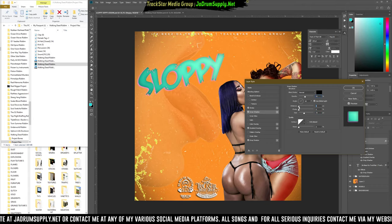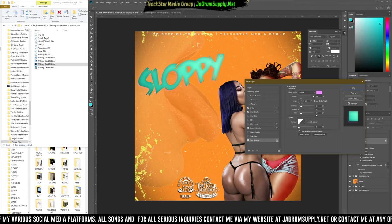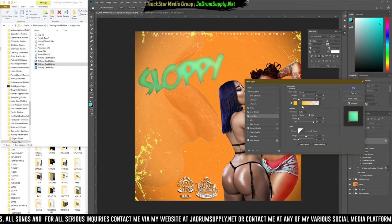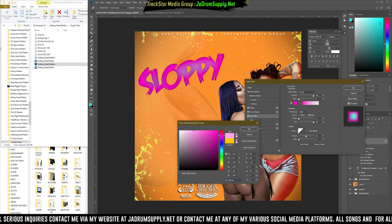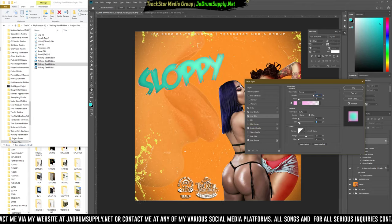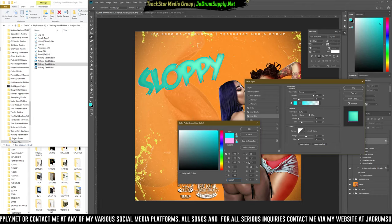And then bring back the distance again. Turn up the opacity some more. The stroke, or bring up the size. And then put the drop shadow, we'll make this more of a solid drop shadow instead of the inner shadow, so that inner glow opacity 100%, or change this to pretty much the same color I have outside, but we're not going to make it as big as it is now. Or we can always try white, or anything that will complement what I want.